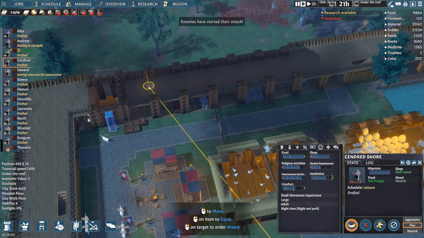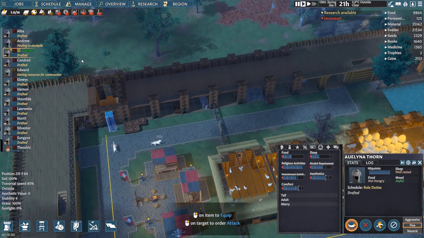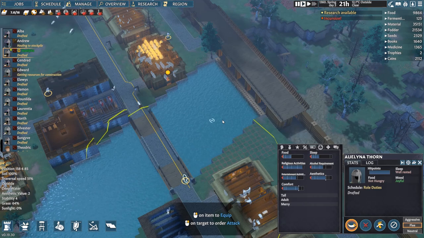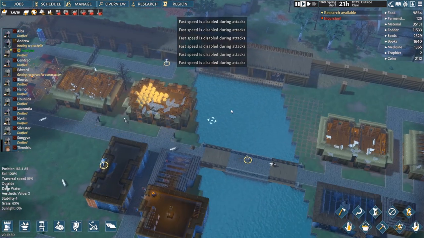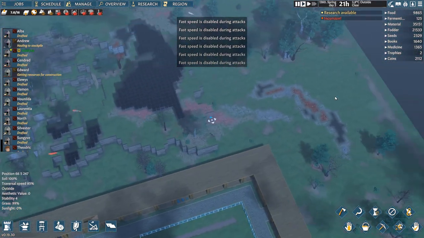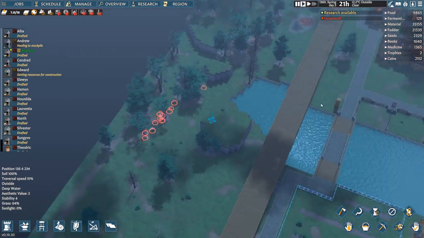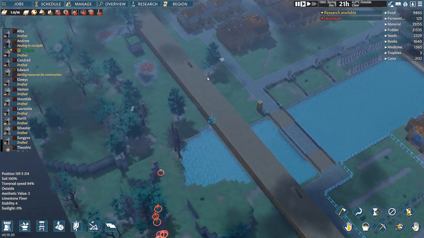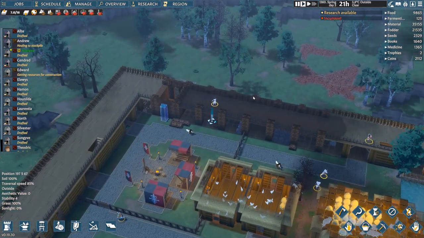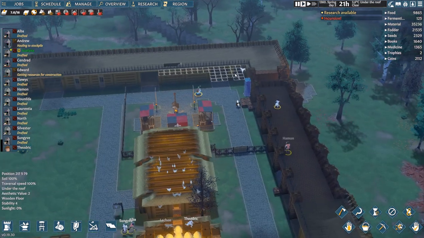Actually, you should be coming too. Probably don't need these two guys. Not sure where this person is. They're coming. Those guys are on the move. They're coming around that direction, which is actually to our benefit because we'll have the door, we'll have this side set up so everyone will be protected from people coming across that way. So that will be good.